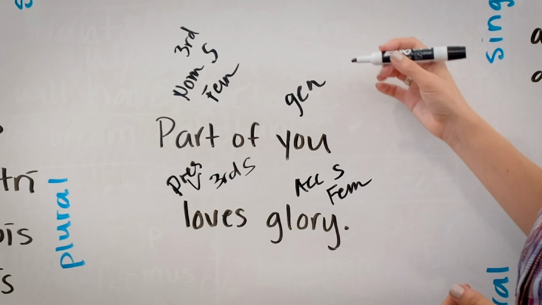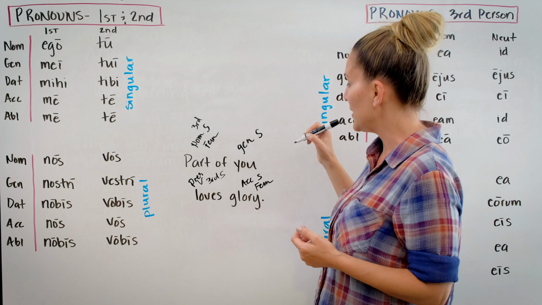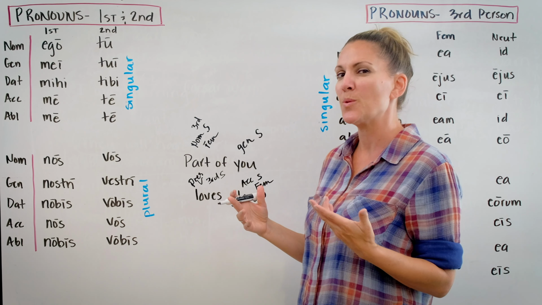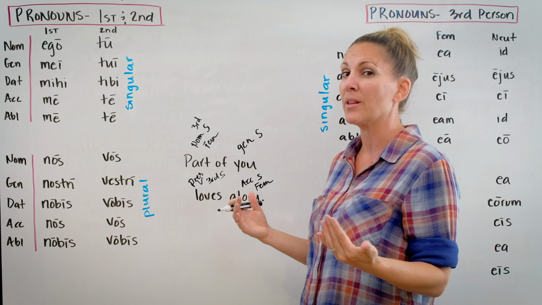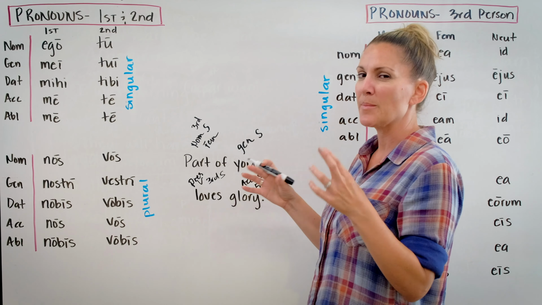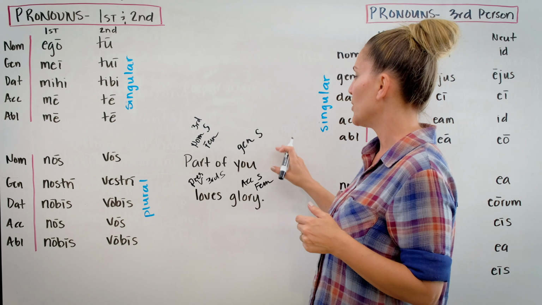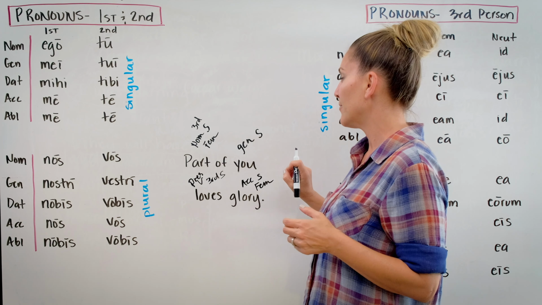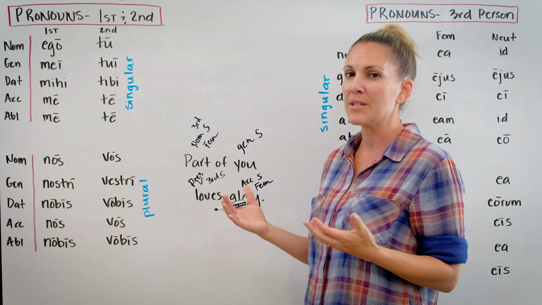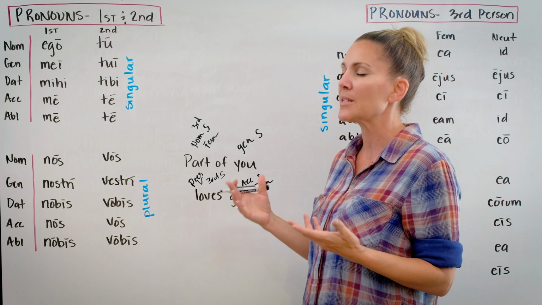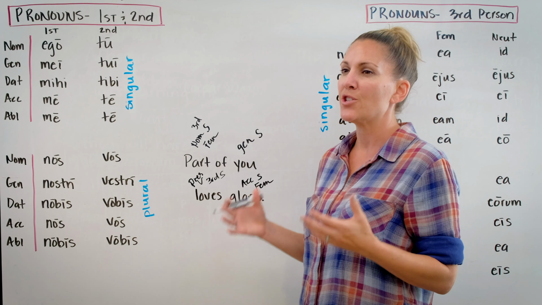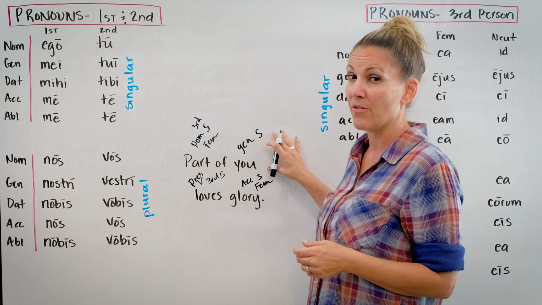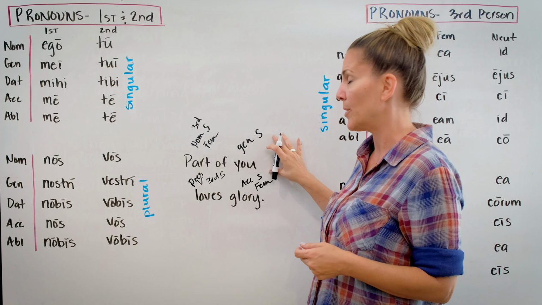Is it singular or plural? This you happens to be singular. It's tough in English, we don't distinguish between the singular and the plural you, but in other languages they do. So sometimes it can be a little tough to tell, but we'll just say this is the singular you. And as far as the gender goes, is it masculine, feminine, or neuter? Well, with first and second person pronouns, the gender is actually indistinguishable, so we don't really need to worry about the gender too much for a first or second person personal pronoun.